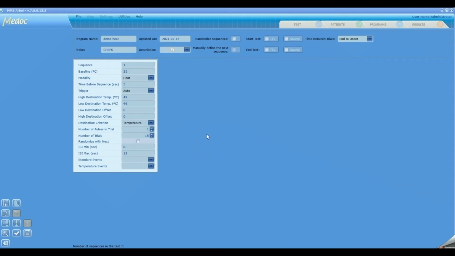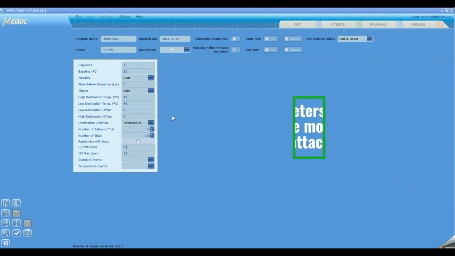The offset parameter allows us to do a little compensation. Since the stimulation in CHEPS is very rapid, sometimes the actual temperature is a little higher or a little lower than the temperature we asked it to go to. For example, we ask here to go to 49, and actually, when you test it in online mode on the skin, it can be 50, because the stimulation is so rapid that the control is not rapid enough to send it to the precise temperature that we asked for.